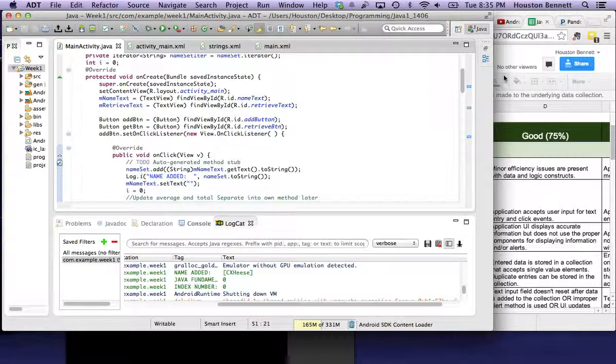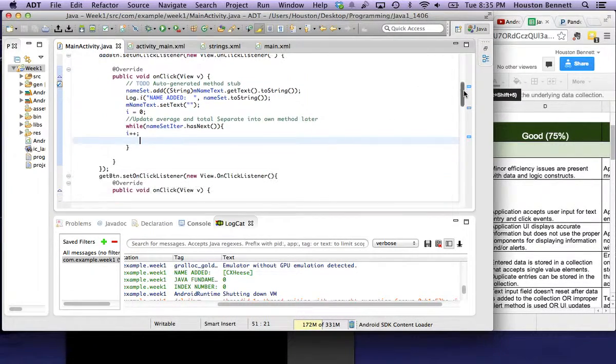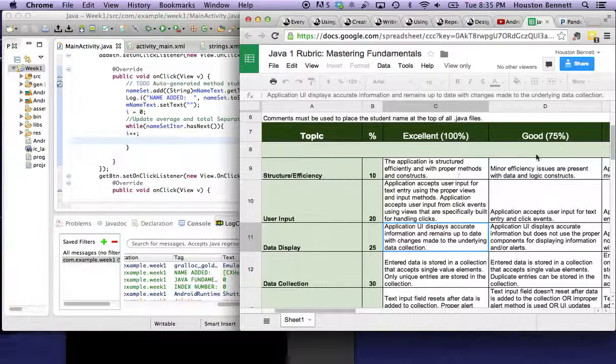Although it's kind of ugly. I should have gathered a lot of this stuff into its own method, and probably have those methods in their own little class, if not their own package. So I think just 75% on that, to be quite honest. I'm not too happy with the overall cleanliness of the code.